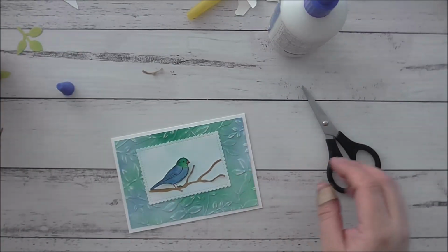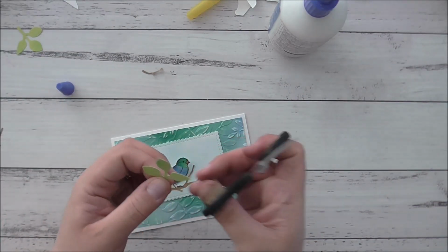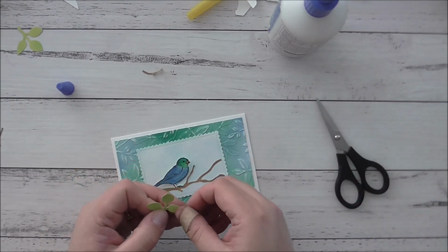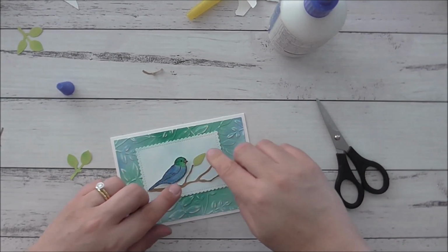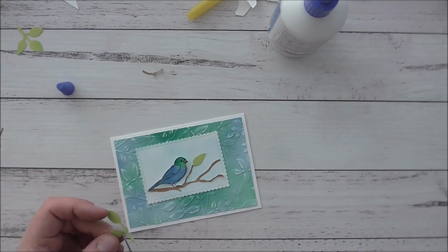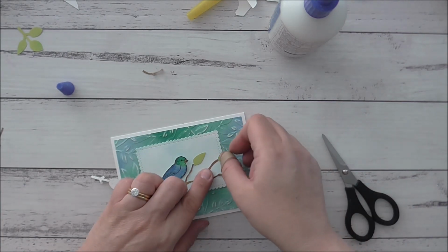Just love. And then I was thinking of adding some leaves. So I'm going to cut maybe the smaller ones. I'm not sure. So I'll just cut that off and put that on top and see how that looks. Like that. And then I don't mind if the leaves kind of stick out.